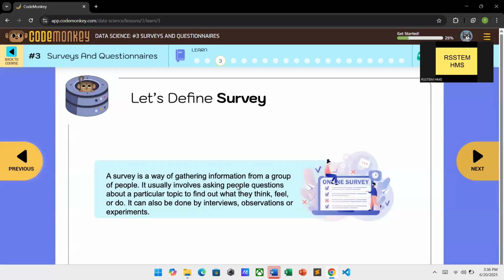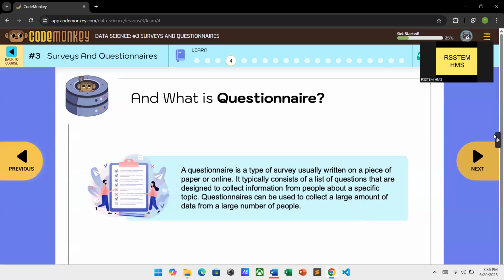By asking them questions about how they feel and what they think about a particular topic. Questionnaires are just types of surveys which include a long list of questions, and they will be used to collect a large amount of information from a large amount of people.